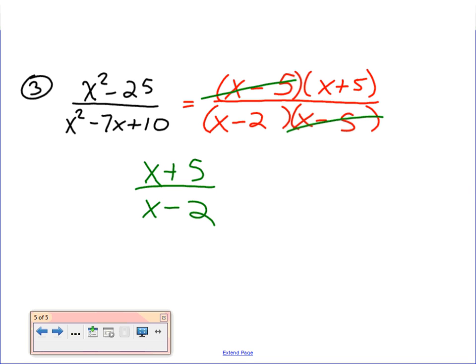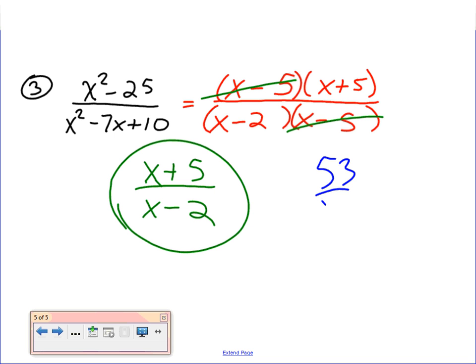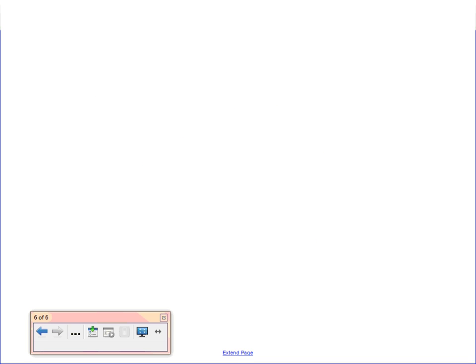Let me ask you this. This answer that I have right here, is it okay for me to cancel out the x's? No. This is our answer. Remember I told you the other day, canceling out those x's would kind of be like me giving you the fraction 53 over 52. You can't come over here and cancel out the 5's. Can't do that. Well, the same thing is true over here with your x's. 53, that's a number. That 5 and 3 are glued together. Same thing with your x plus 5. That plus sign is the glue that holds those two things together. So that's what you're going to do for me on 1 through 7.